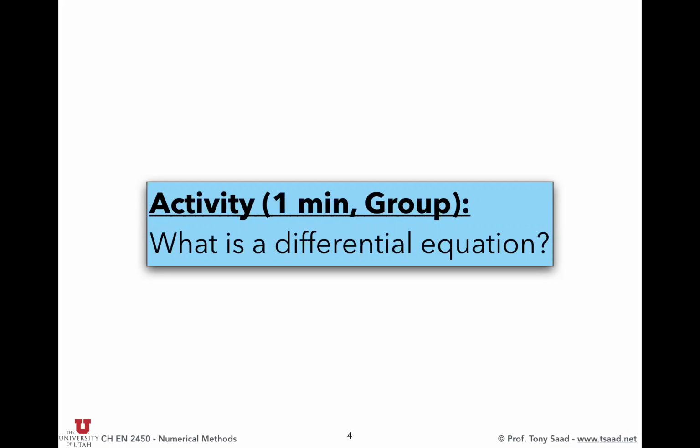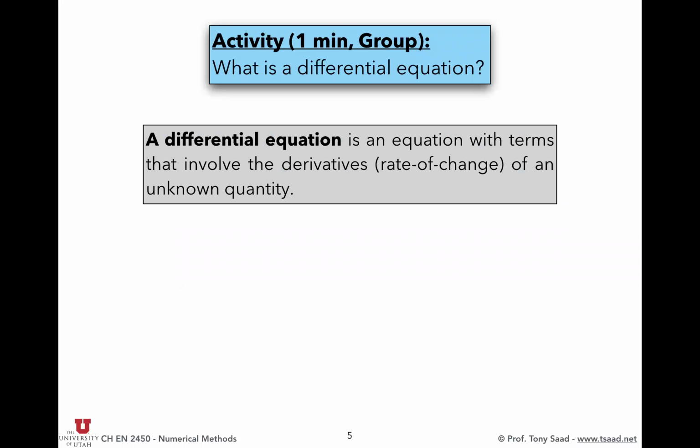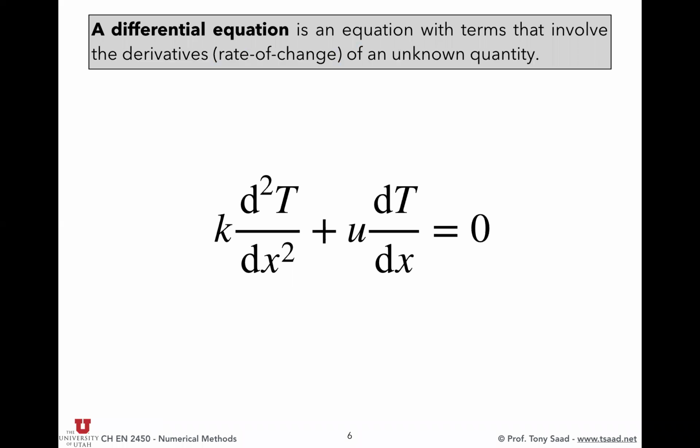So let me give you a slightly better definition. A differential equation is just an equation with terms that involve derivatives of a quantity. Like you said, it's an equation that has a function and its derivatives. It's just an equation with a bunch of derivatives in it. So how does it look? I'm going to give you a specific example, which we will address later on in the course. If you look at this, you probably can tell that this is a differential equation. It's an equation that has derivatives in it.